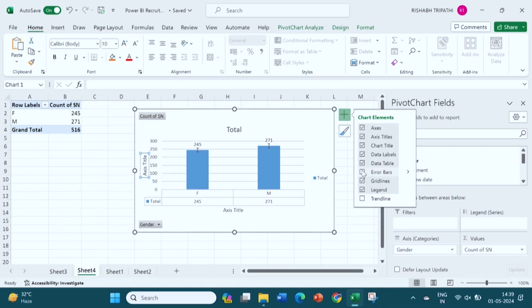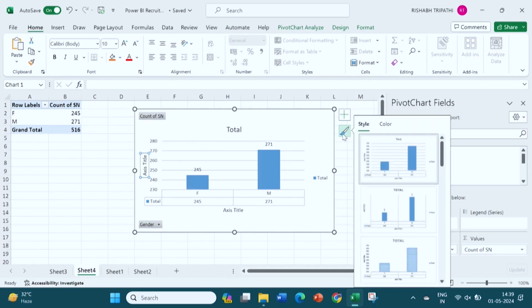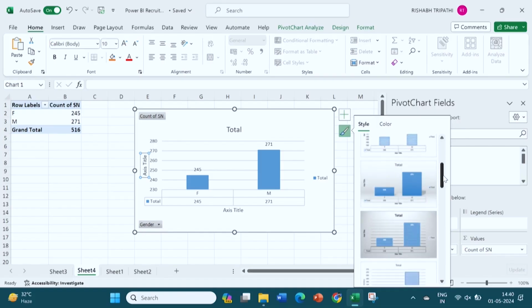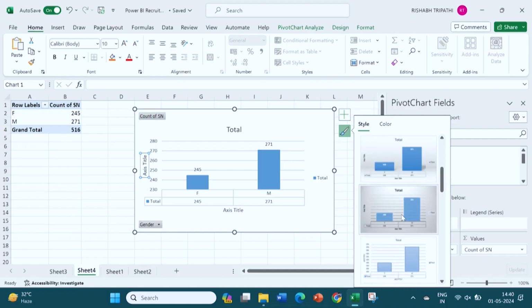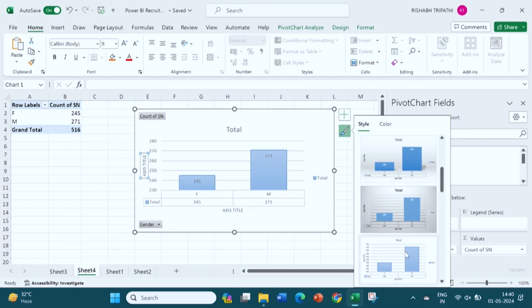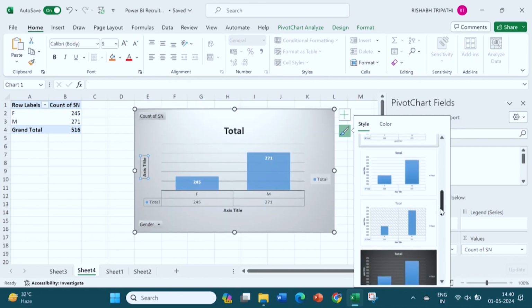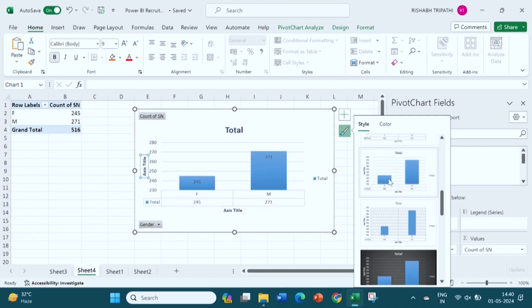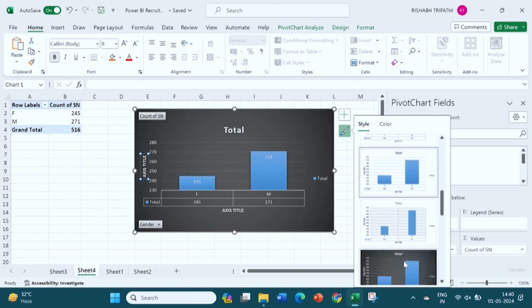These are the options you can use, as well as changing the style. You can click on this next paint option and change the style. Let us say you like this style, this color, you can take this one. Whichever style you want, accordingly you can visualize your data, or whichever you are comfortable with.